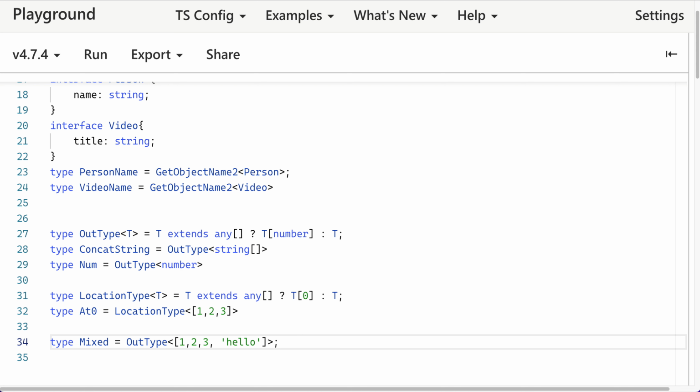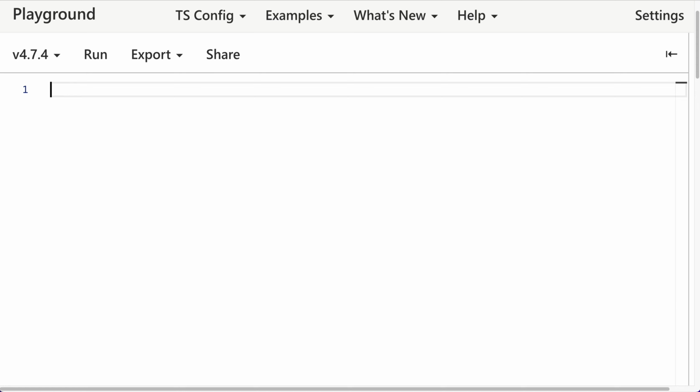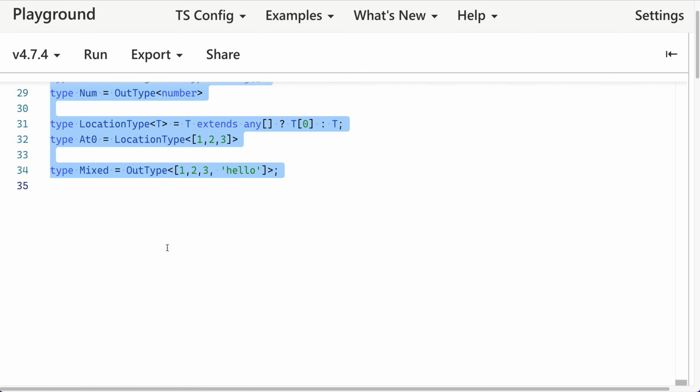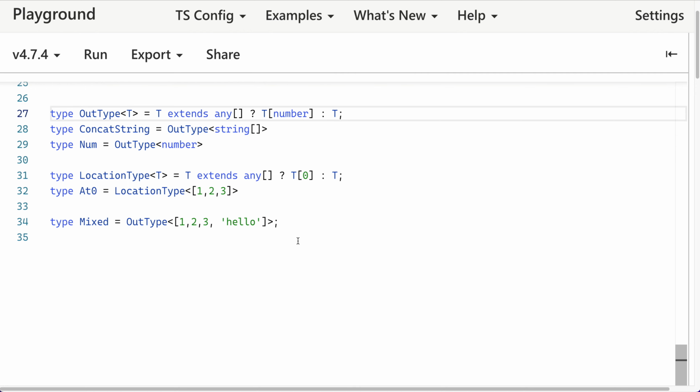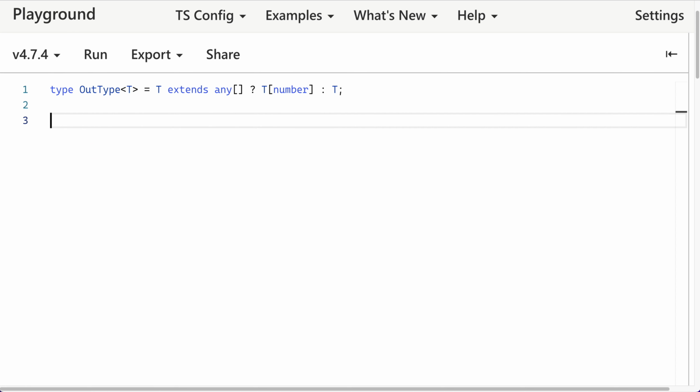Okay, now that we've seen this, we can see some more advanced examples, and we can actually start to look at the infer keyword. What we saw so far is that using conditional types, we do two things: we apply a constraint and we extract the out type. We can do this with the infer keyword, which makes things much easier. Actually, let me take back my example. This is my OutType T. I'm going to remove everything else to keep things simple.